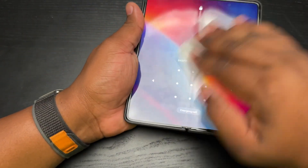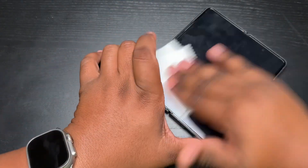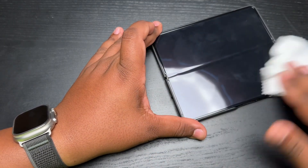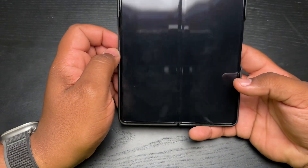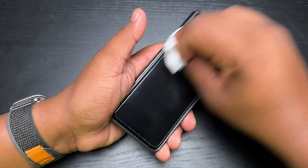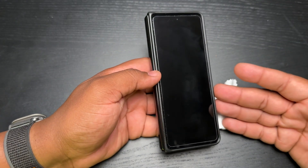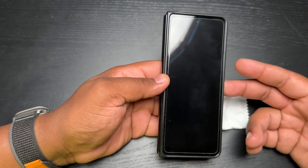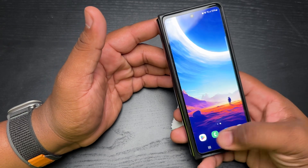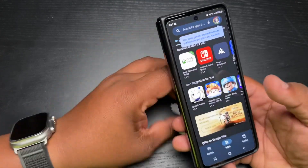I'm going to use this microfiber cloth to clean off the screen a little bit while I talk about some of the uses I've found for this phone. One of the biggest ones is travel — I don't feel the need to carry my laptop anymore. I have an old Razer Blade 15 base model, and I did see the new Razer Blade 16s that were just announced, but this phone has truly taken its place. I don't feel the need to buy a tablet either. The candy-bar style on the outside is perfect for browsing, apps, texting — it's a really great design.